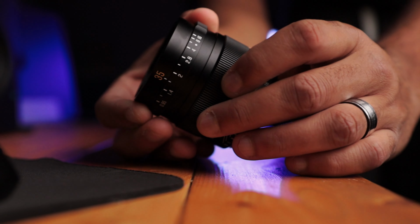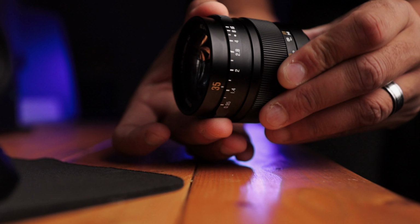Same with the 35mm. That focus throw feels real good. The aperture is clicked but not too much, so very, very satisfying. Give you a little bit of some aperture ASMR a little bit now. All this is to say, these are very well built lenses.